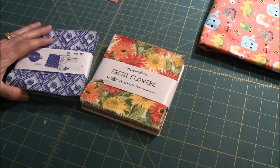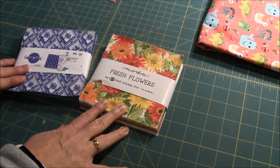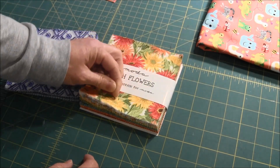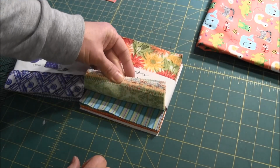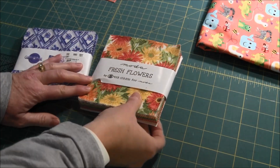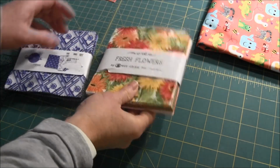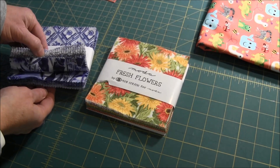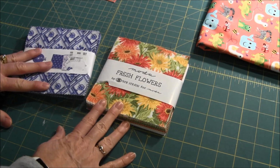Another way to get your 5-inch squares is to purchase a charm pack. Charm packs include a collection of 5-inch squares that usually are all from the same line of fabric, so they're all coordinated together into one line. These are already cut at 5 inches by 5 inches, and they usually come with about 42 squares in the pack. And these are two different charm square packs that I just happen to have to show as a sample.